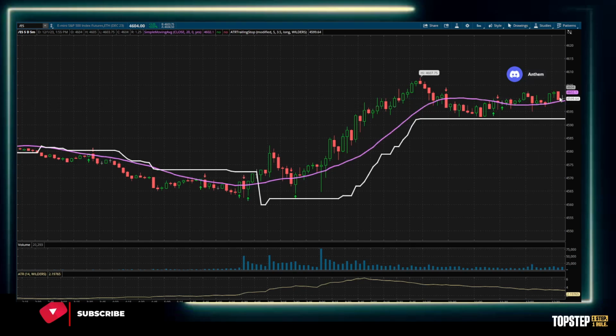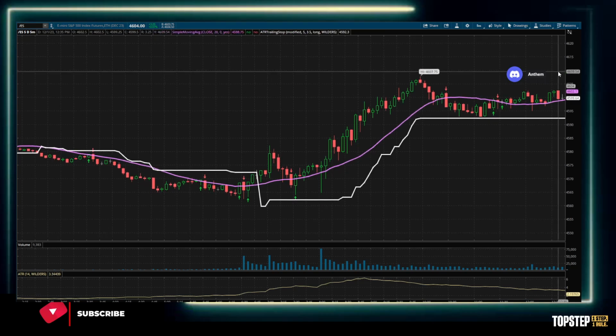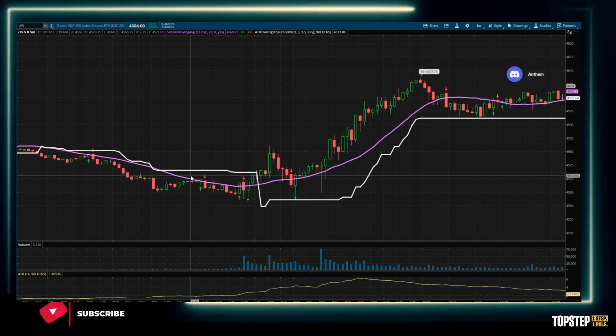So on this particular trade setup, how we would maximize and take 2, 3, 4, 5, even 6 R's is going to work as follows. If we are trading below this ATR trailing stop indicator and we get a long setup, we have to ignore it, right? Again, remember, all indicators are lagging indicators.